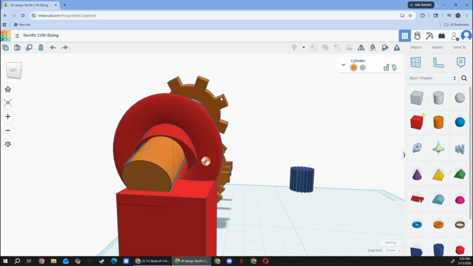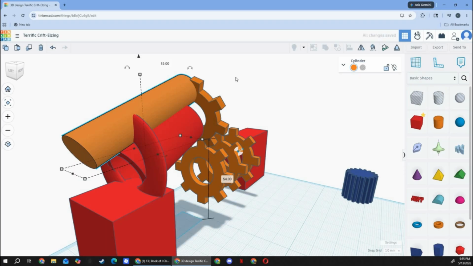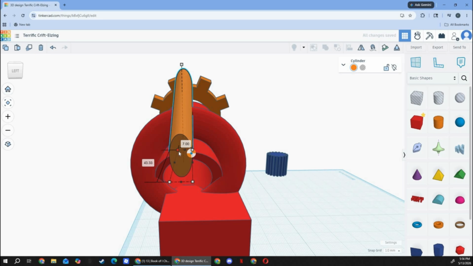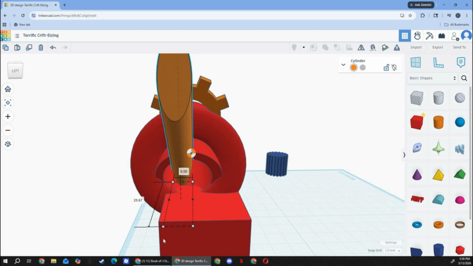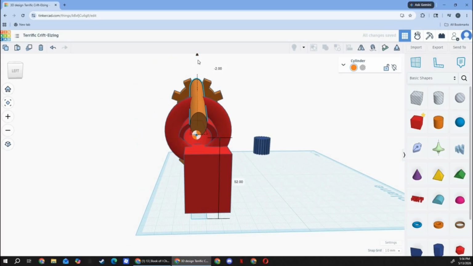And of course I'm not going to 3D print this because I don't have a 3D printer, and 3D printing this would defeat the whole point of this challenge. Okay, now we just rotate it back.